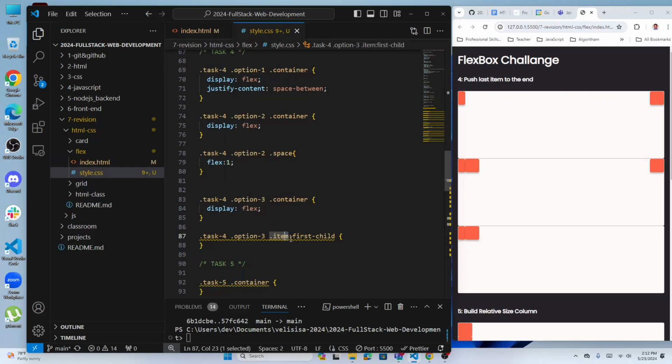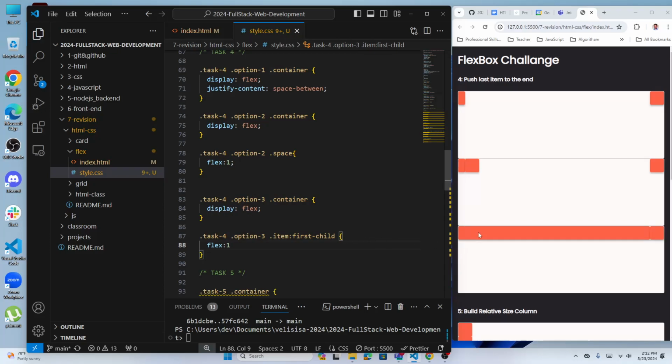So how are you going to select the first and second child? So class item, there are 2 items, but out of that the first child, that means the first one, and we can just use flex 1, so that it will grow. It will grow into whatever space is available, and push the last one to the end. So these are the 3 situations you can use if you have to push something away from each other. These are the 3 situations you will get mostly.